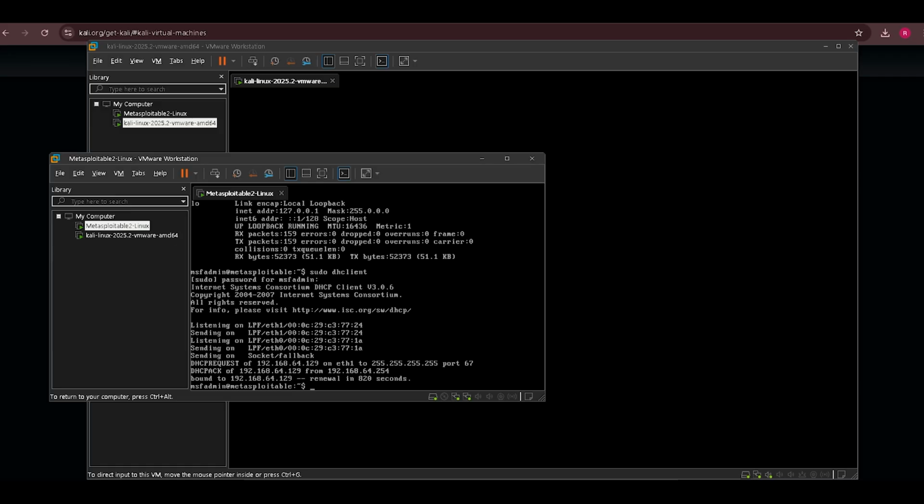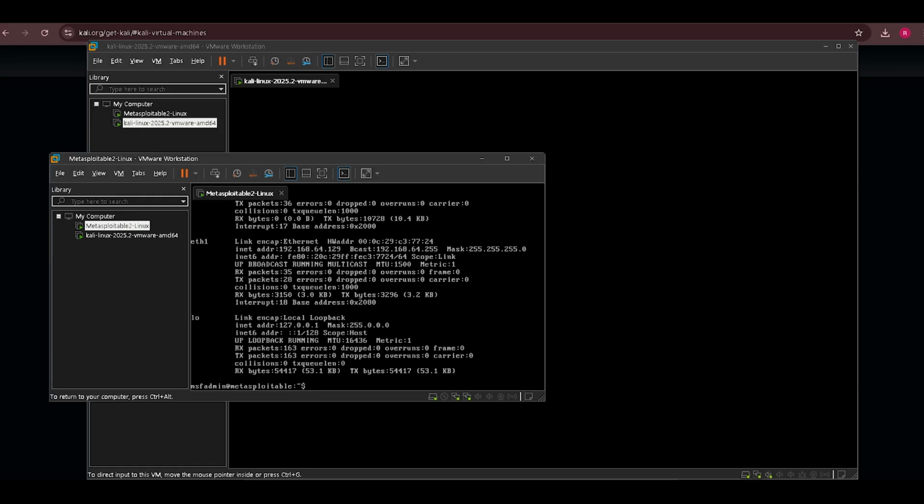So right there, you can see it says DHCP request on ETH1 to that subnet, blah, blah, blah. Now if we run ifconfig again, right there, there's our IP address, 192.168.64.129. By the way, it says right there, to return to your computer, press Control Alt. So I'm going to hit Control Alt. Look, I got my mouse back.